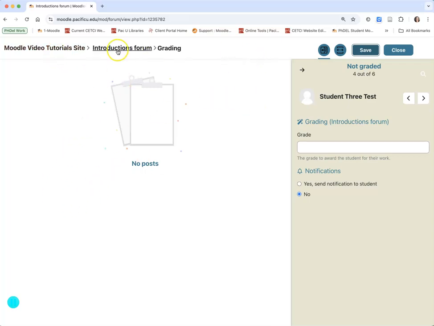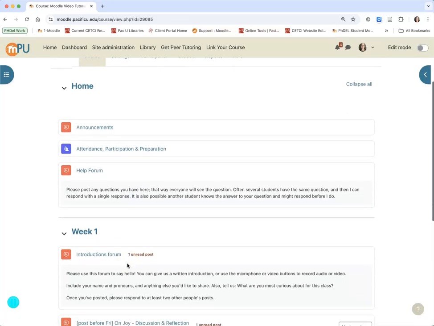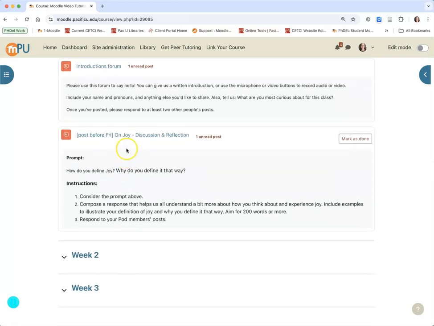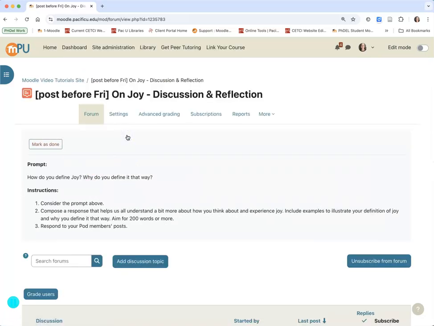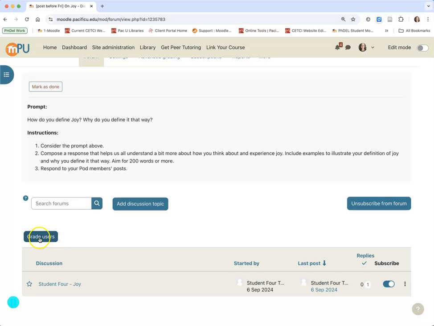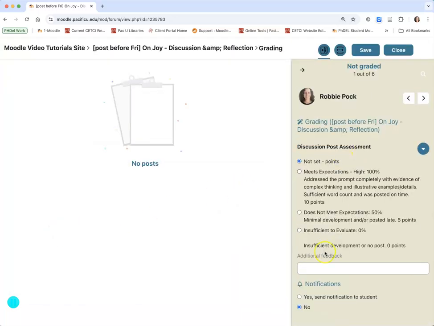So you can create forums, you can use them for communication, you can also use them as a way for students to display work and demonstrate their learning, interact with each other, and you can actually grade them. In this case, here's another example. There was a prompt where I asked them to do some very specific things. Here is a way to grade my users, and this one actually has a rubric attached. Let's go ahead and say that this meets the expectation, or maybe doesn't meet the expectation. I could also describe why not.